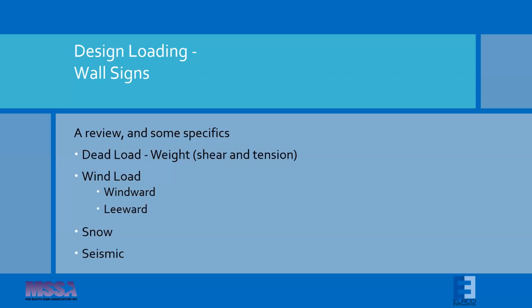Snow load typically doesn't apply unless it's, as I mentioned, a deep canopy or the example we had just previously of aerial identification signage, but you do need to be aware of drifting when it's a canopy. For example, we were analyzing a hotel canopy in Las Vegas, where the city of Las Vegas has a design snow load of 5 pounds per square foot, which frankly surprised me. I didn't think there was any snow in Las Vegas, but that 5 pounds per square foot load is similar to much of the South, or the region where most of us work.